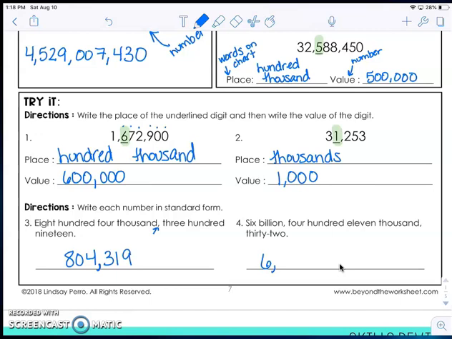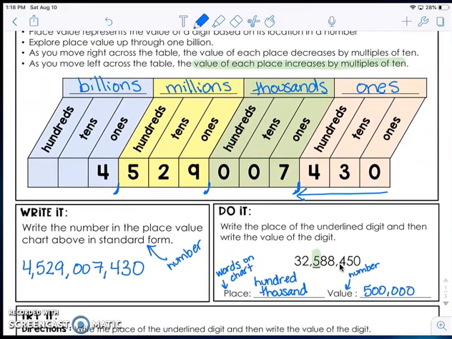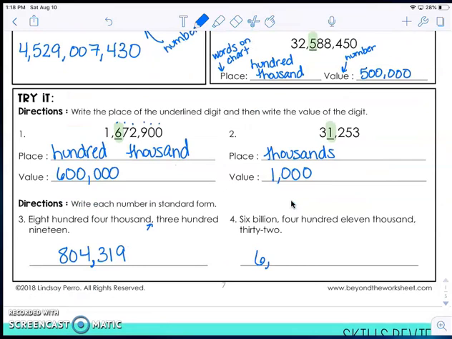Now I have my comma. So 411,000. Oh, I cannot just put 411,000, because if I come in here, here's thousands in this green part right here. Here's billions. I need to make sure I represent numbers to show that I have no millions, because when I look at this paper down here, I'm missing the millions. So I would have to go ahead and put in 3 zeros. Now I can go ahead and put in 411,000.